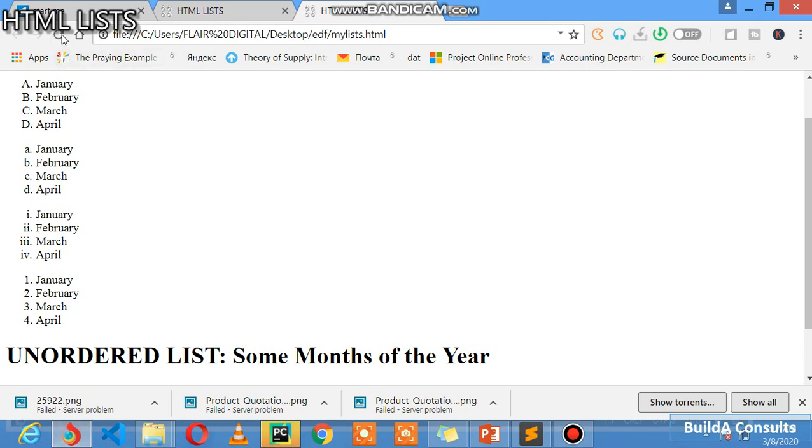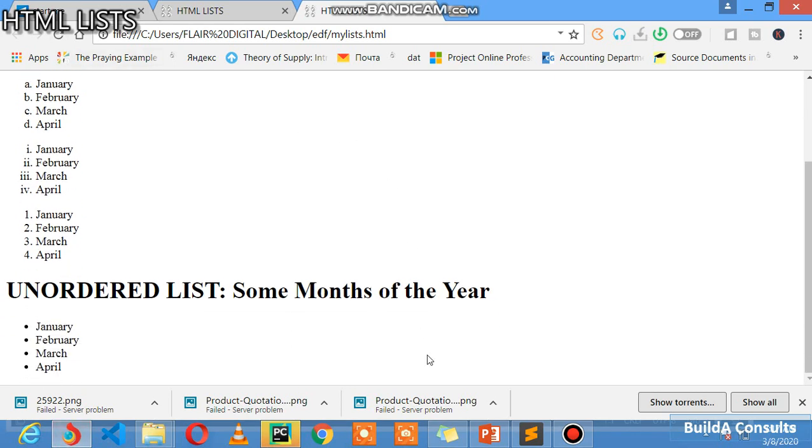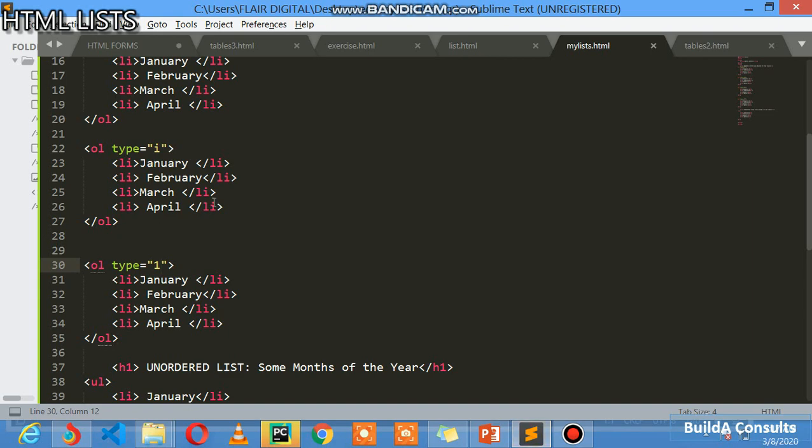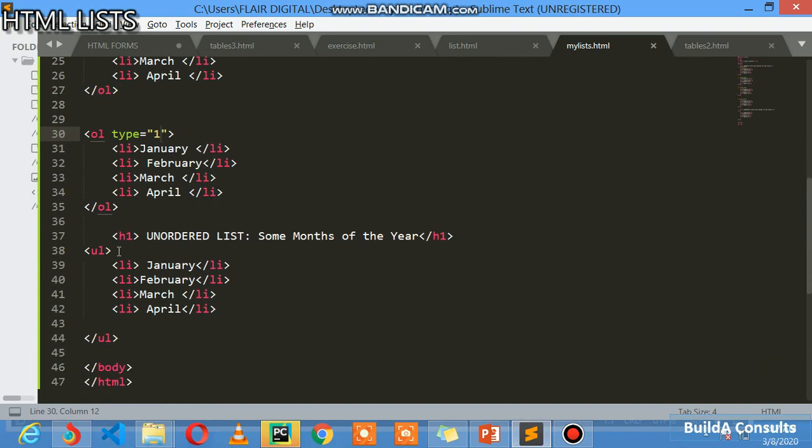Whereas in the unordered list, we have three common types, though we will have more when we get to CSS. The first type can be disc.